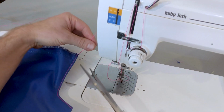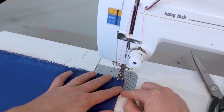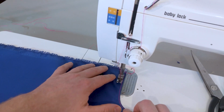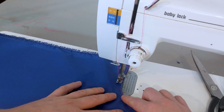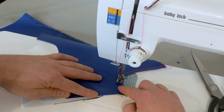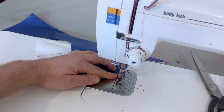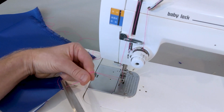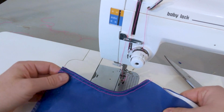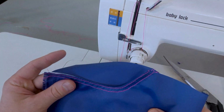Trim your thread, then stitch again, top stitching right next to your other stitching. Make sure you don't catch the other part of the pocket bag. Trim your thread. Now you have a top stitch pocket. It will look like this. Repeat for the other side.